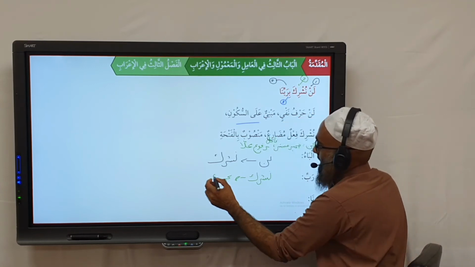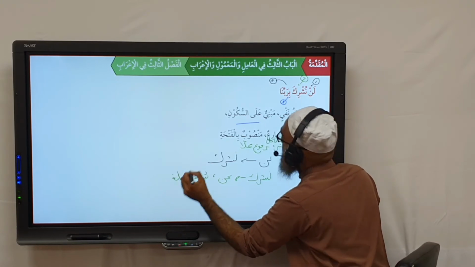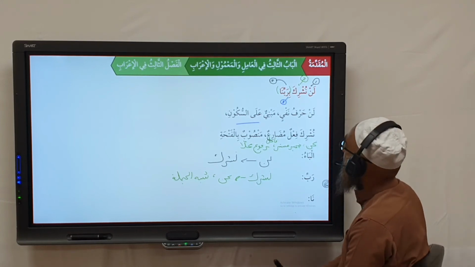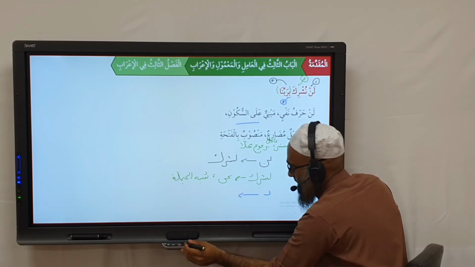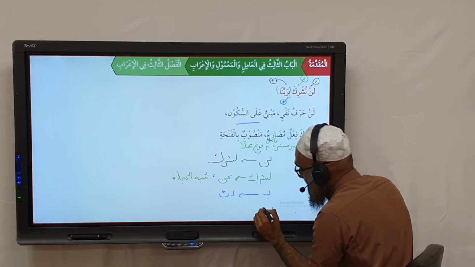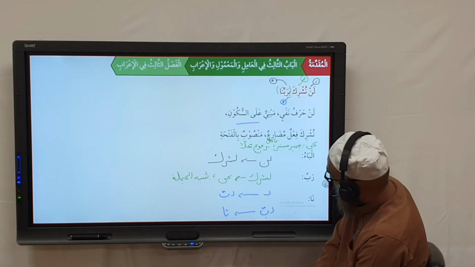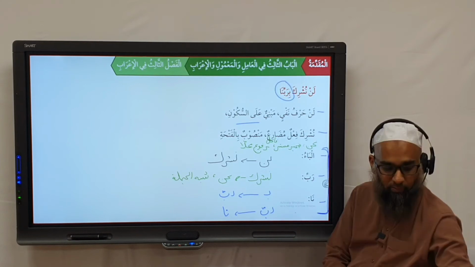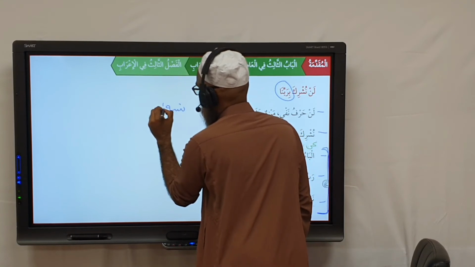What else does it do? It does amal upon the shibhul jumla. It makes the shibhul jumla rabbina mansub mahallan. Correct? Okay. Then what's the next amil we have? The ba. The ba makes what majroor? Rab. And the mudaf, the word rab, makes what majroor? The mudaf ilay. Understood? And we forgot one i'rab. What's the i'rab of the shibhul jumla? Yes, correct. So you see here, the shibhul jumla becomes what?